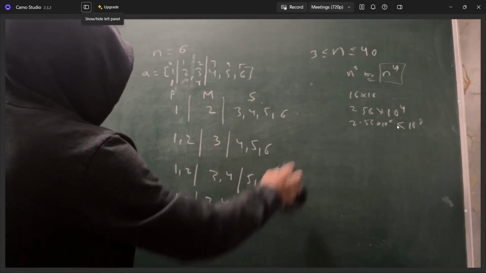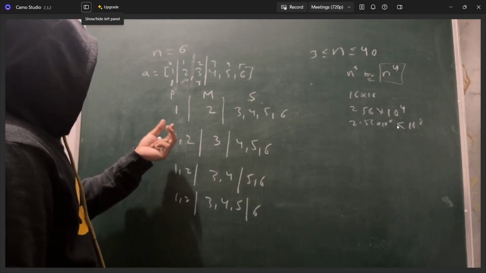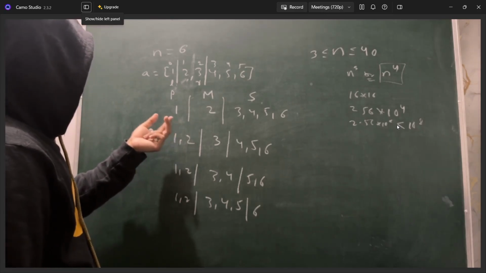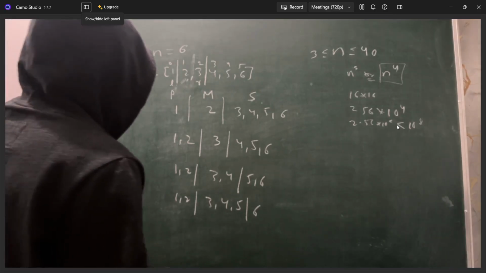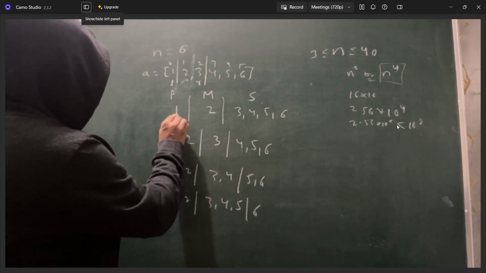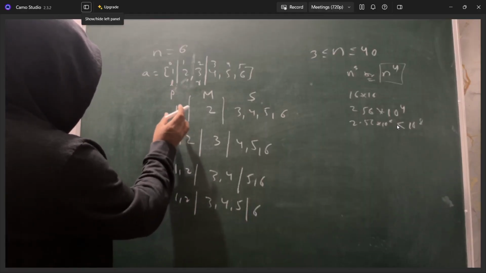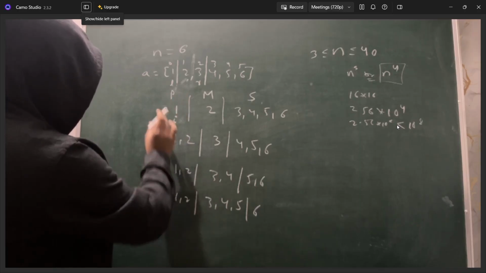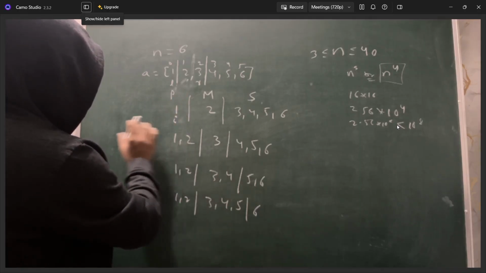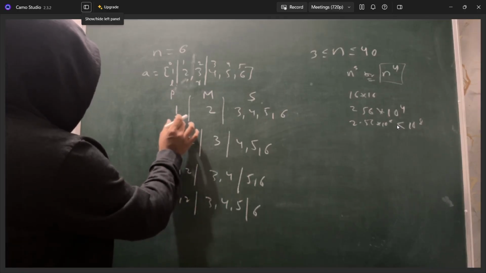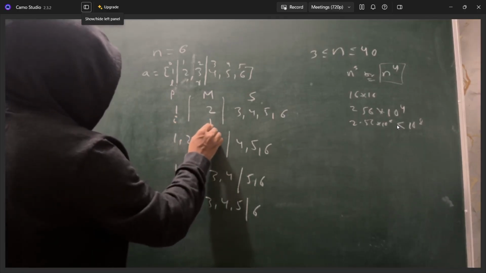So in this case you need 3 variables to keep track of the indices. Let's say I will keep track of the first part, the prefix part, till which index we have considered the sum. And then let's say one more index, j.